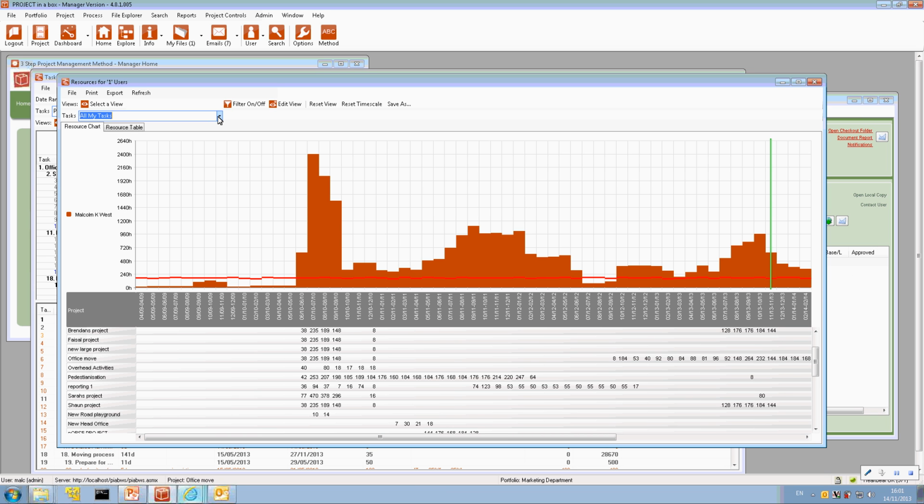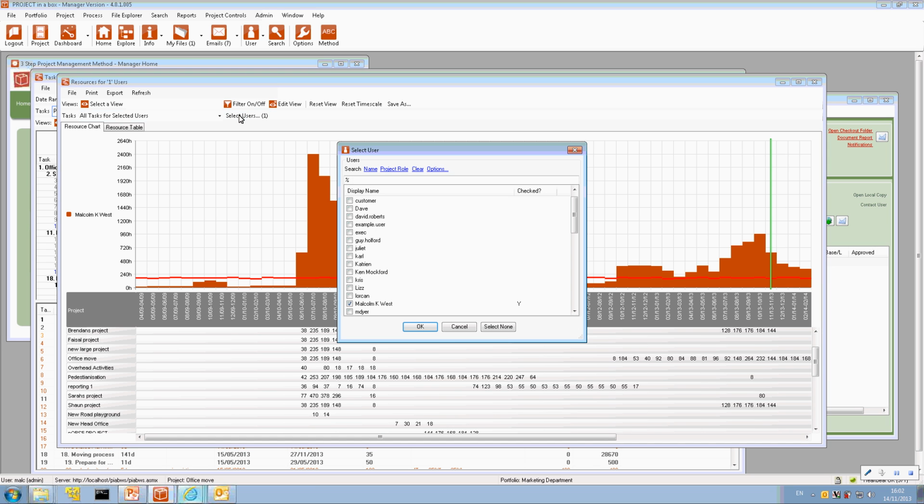But the key thing here is, as an individual, you can come in straight away and see what your forward workload's like. What am I supposed to be doing this month? What am I doing next month? Does it look like that's an achievable thing? As an administrator, I can come and look at this, all tasks across the system, not just for me, but for selected users. It initially picks just me, and I can take that away and go and pick particular people I'm interested in. So let's go like that.